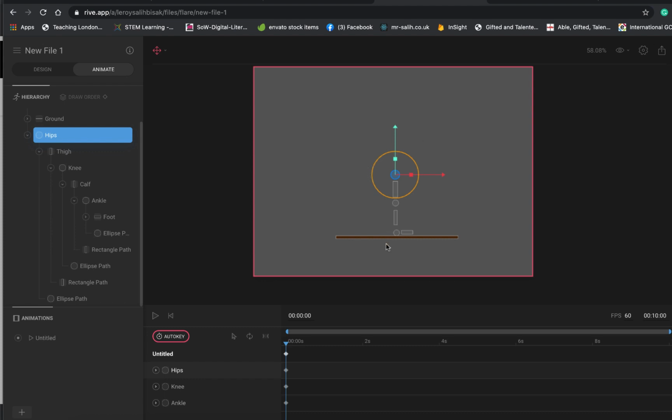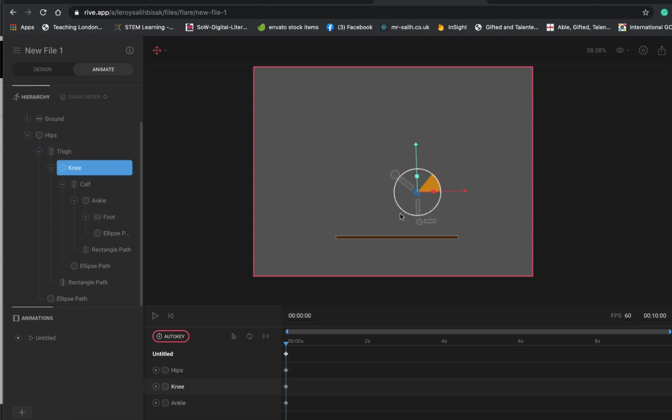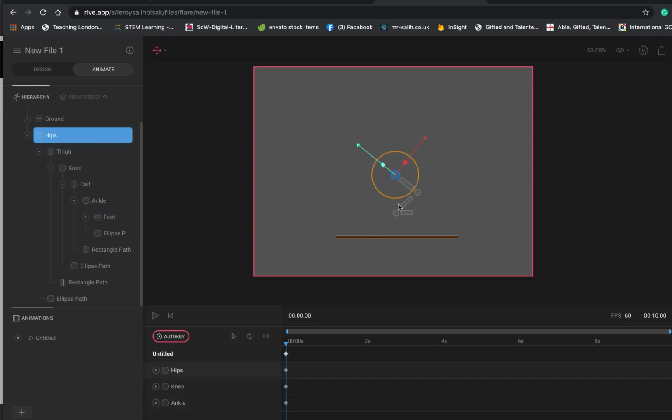So I'm going to crouch by clicking on the hips, rotating it forward, then I'm going to click on my knee, rotate it back, click on the ankle, rotate it flat like that, and then click back on my hips. And what you can see now is that the axes have moved because I've rotated my hips around.